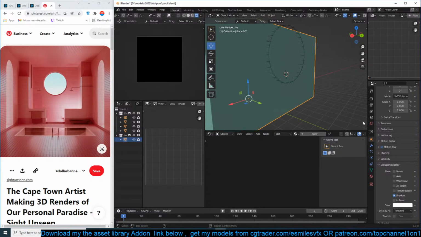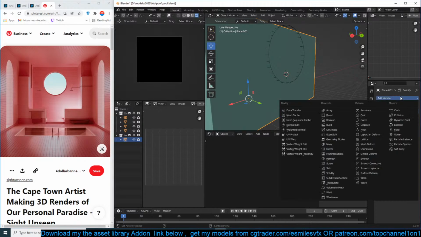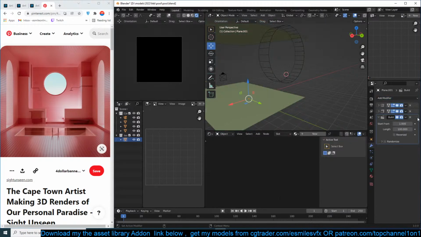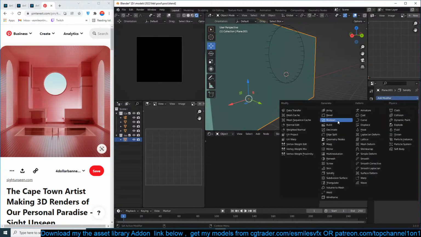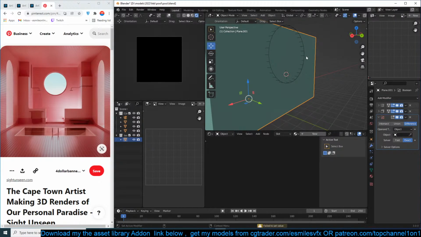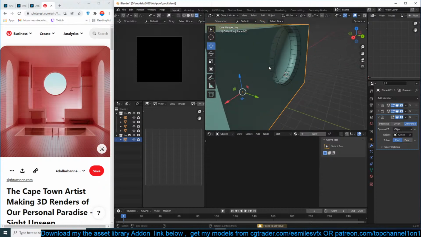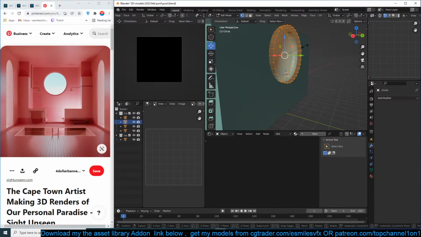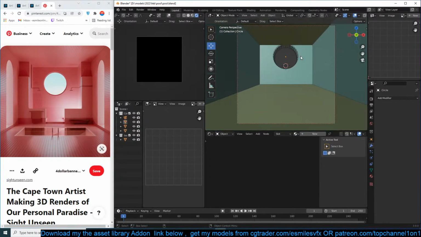So this can get a boolean modifier. And this needs to cut through like that. Again, we're not copying this exactly, just using it as inspiration.